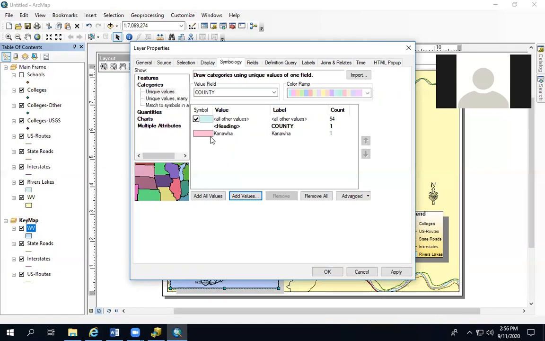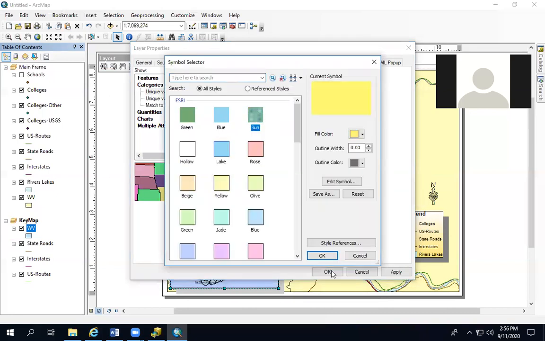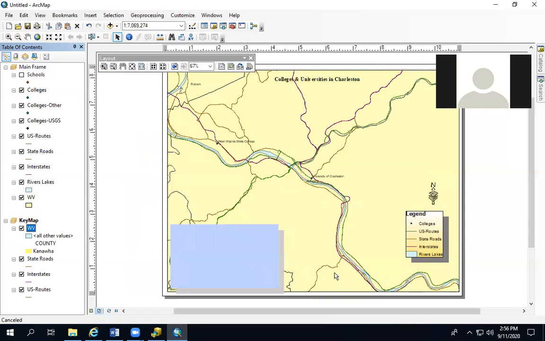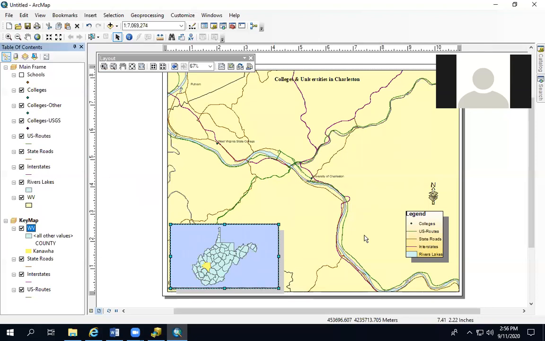I want it to be really clear in the middle of blue, so let's create, I'm going to double click here, let's put a yellow. So now I'm highlighting Kanawha. You can get better colors than I do, but now I highlight Kanawha County where Charleston is among the other counties. Any questions here about the data frame? And if you want to go to the original data frame, just right click on data frame and make it the active frame. So it's so simple to go from one frame to another.